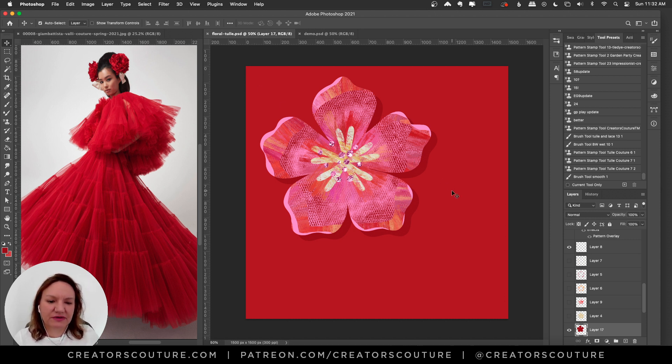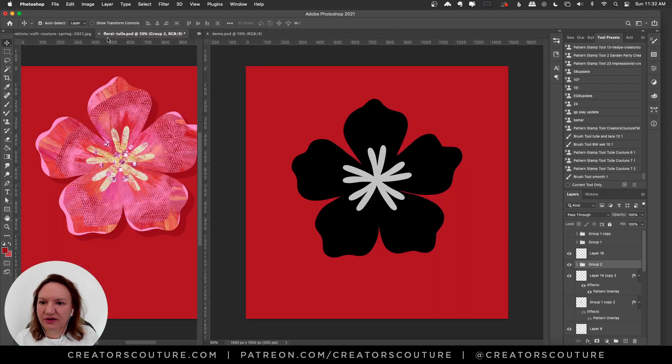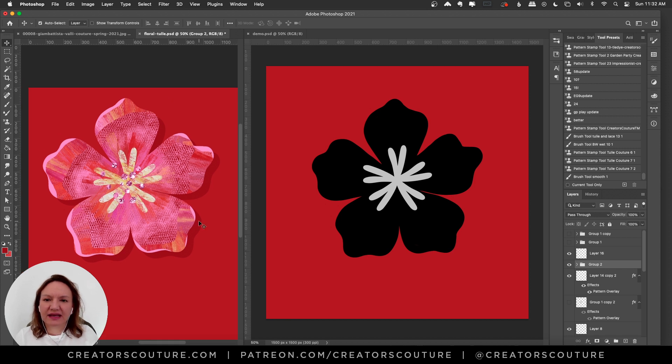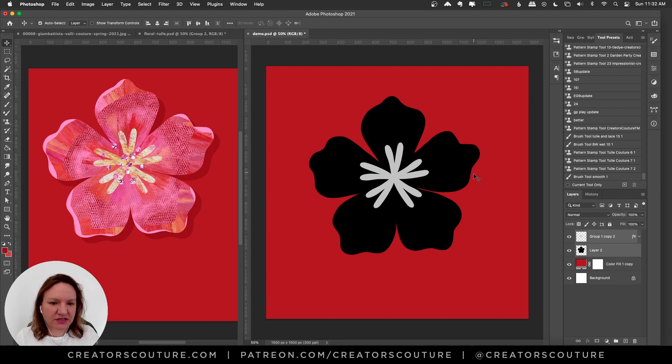We're going to do a little flower like you see here on the right, and I've got my reference on the left. I like to do things with a lot of texture and sparkle, but sometimes I like to do something different — this is a little flattened, which I think is kind of fun, it's got more of a flat vibe. I even made a little flat shadow underneath. To start off I have these simple shapes that I draw out with a classic brush.